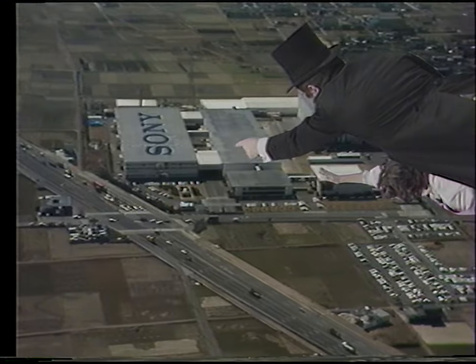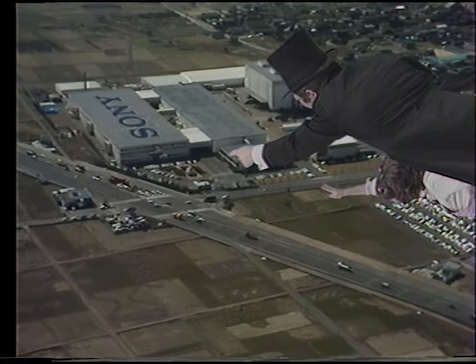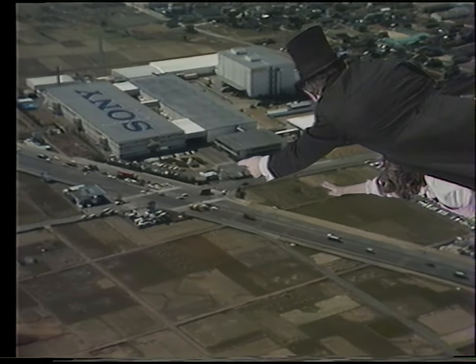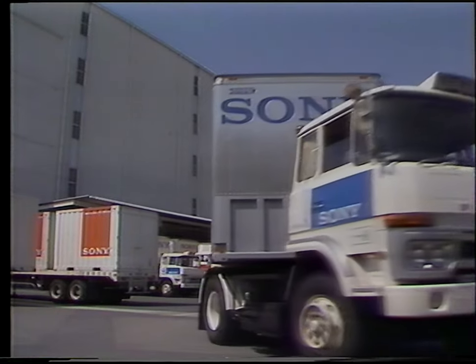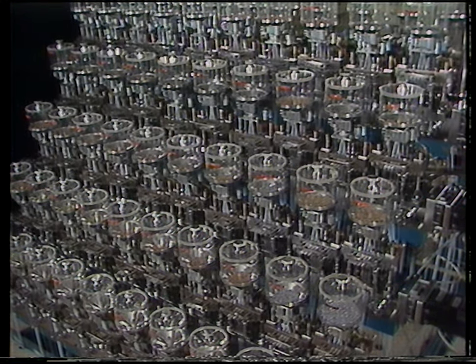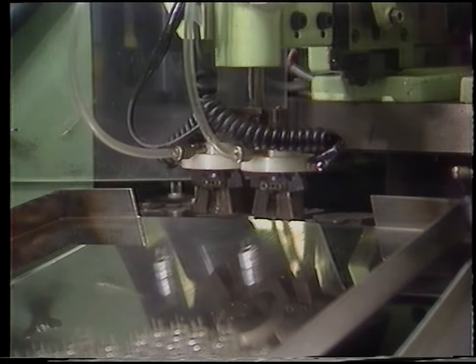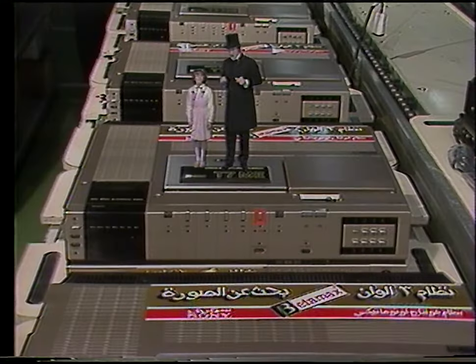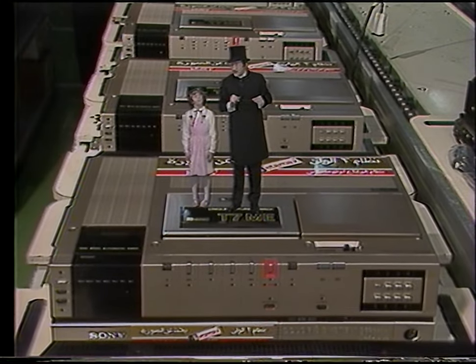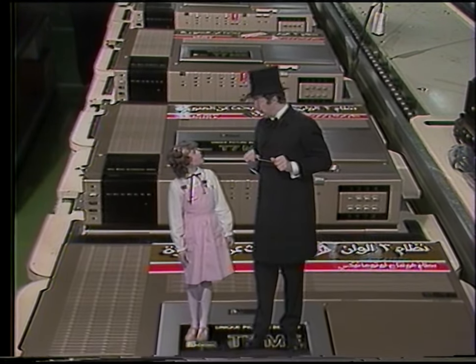Look down there. That's a Sony factory. That's where Betamax is born? Well, yes, so to speak. Look over there. The world's most advanced electronic technology produces thousands of Betamax products a day. You know, Sony started making video products over 20 years ago. That was before I was born!